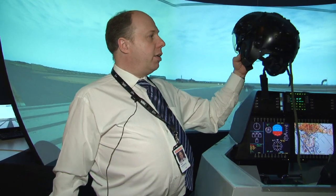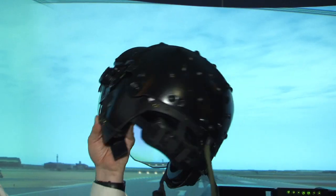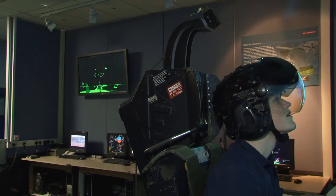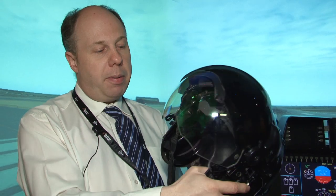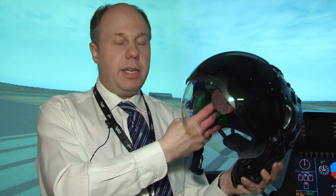This gives the pilot the ability to engage without manoeuvring the aircraft. Traditionally, you would have to break off and line your aircraft up with the HUD on the aggressor. In this case, the system shows the pilot what is being tracked so they can see the threat, designate and fire, with the weapon releasing in the direction the helmet was looking. This reduces engagement times and means pilots can continue what they are doing while still defending themselves, keeping their eyes out of the cockpit and spending 90% or more of their time looking out the window, concentrating on situational awareness and the mission at hand.